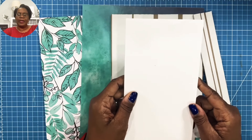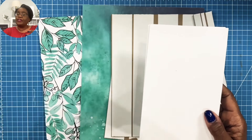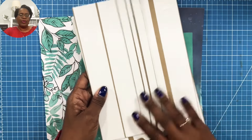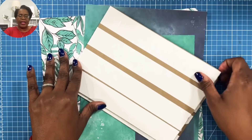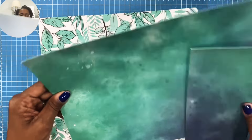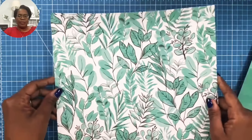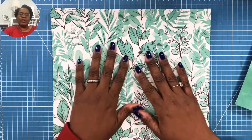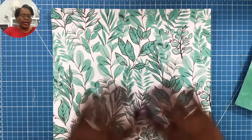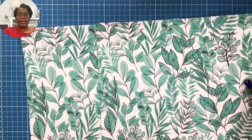Here is what we're going to need for today's project. I have 30 pieces of five by eight and a half paper — you can use text weight paper, cardstock, whatever you want. Then I have some medium weight chipboard: one piece that is one and a half by nine and a half, and two pieces that are seven by nine and a half. Then I have my inside liner: one piece that is twelve by nine and a quarter, and one piece that is four by nine and a quarter. And then I have two pieces of twelve by twelve decorative cardstock — you can use text weight paper, cardstock, wallpaper, contact paper, whatever you have. So let's bring in the two twelve by twelve inch pieces and get started.